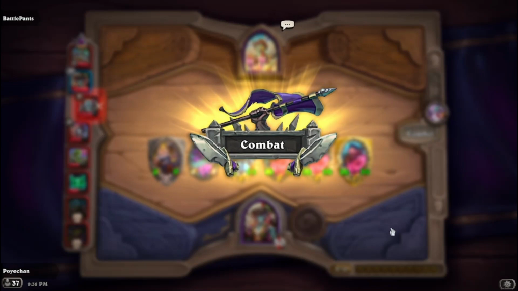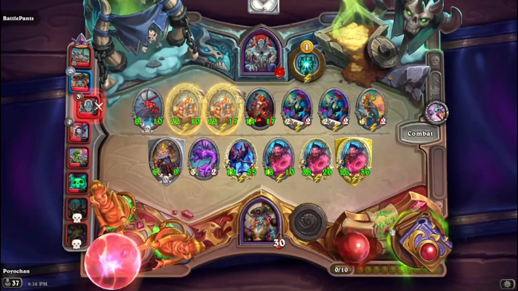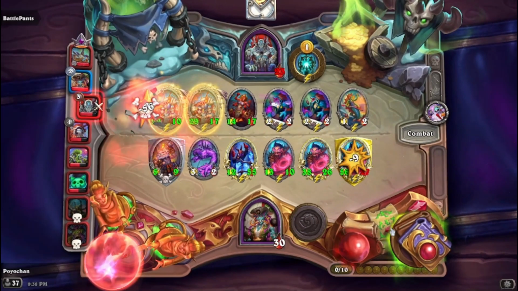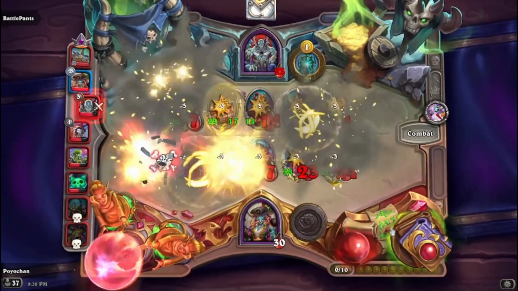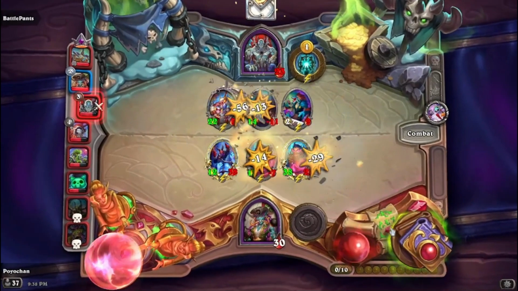This warband is looking unstoppable. Oh my, big Naga. Big Naga. Oh, Tunnel Blaster comes into work again. It's a real clutch, clearing those Divine Shield, and pretty much giving me this easy combat against the Jailer.